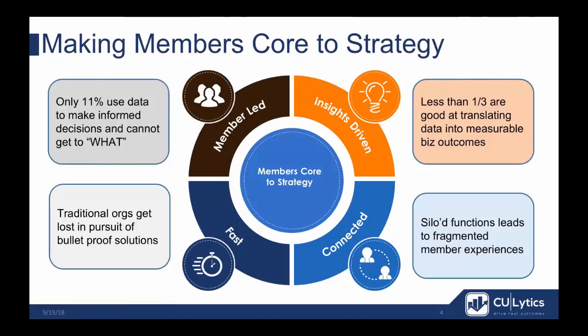And the last thing is that gone are the days when the members and customers or businesses can wait for newer experiences. The traditional organizations are typically lost in bureaucracy and in pursuit of perfection. More and more people are adopting newer experiences faster, and therefore the faster one can execute, the quicker the organizations can win. And that is where having the members core to the strategy is very important as we execute on our data analytics journey.